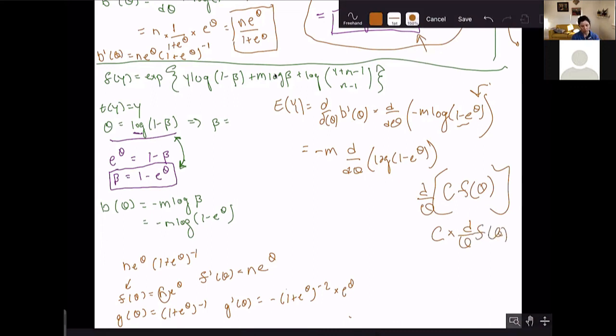Gotcha. So then when you had f of 2 times theta, you pull out the 2, and then the derivative with respect to theta of theta is just 1, so you end up with 2. And when it's 2e to the theta, you end up with 2e to the theta because the derivative of e to the theta is e to the theta. Does that help? Yeah, I think that's ringing a bell now.